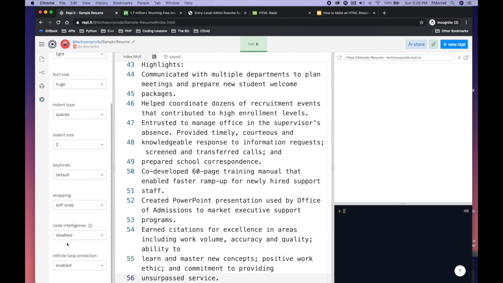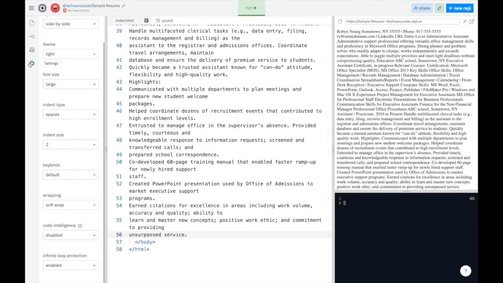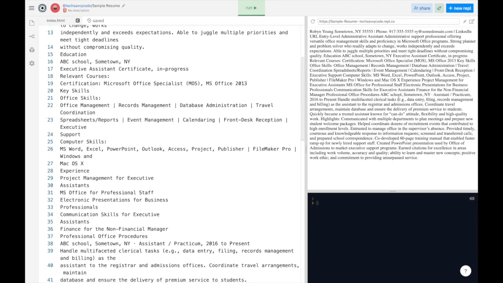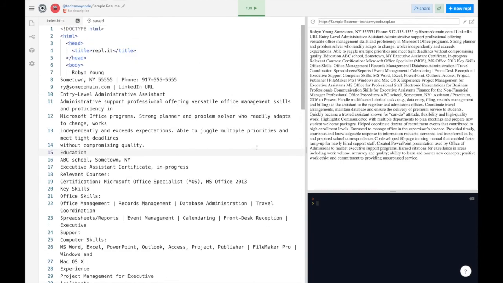I'm going to resize this just so it's a little bit smaller so that you can see more. Okay. Now, what you will learn is that HTML is a markup language, and if you just place text inside of there, that's how it's going to process it. Even though this text is on different lines, it will just read it all as one big large line of text. So we have to apply tags to be able to do different things.